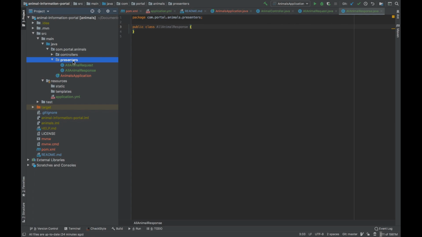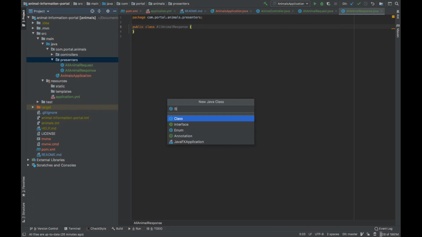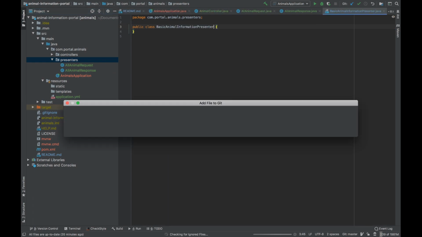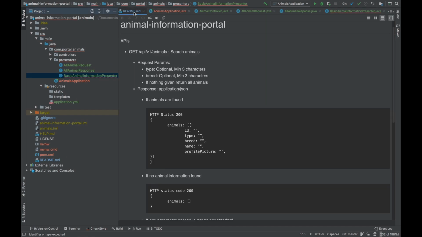To hold all the animal information, let's create a basic animal information class. It will have ID, type, breed, name, and profile picture.